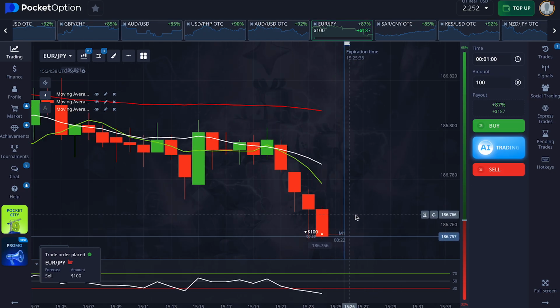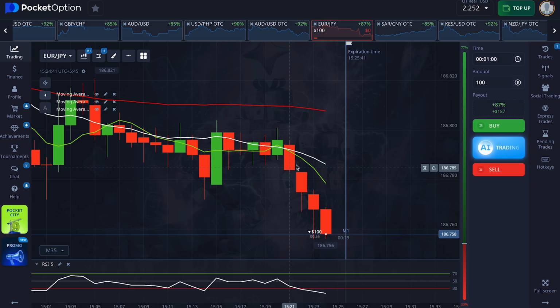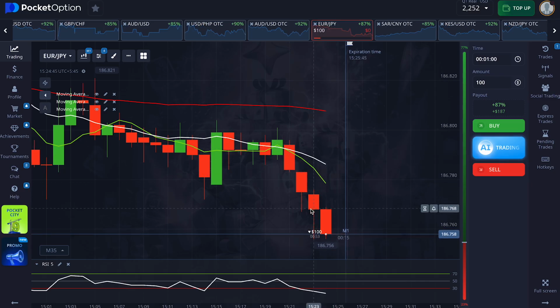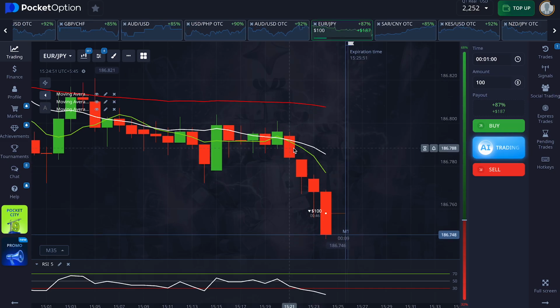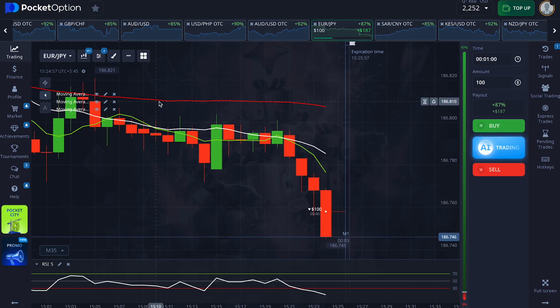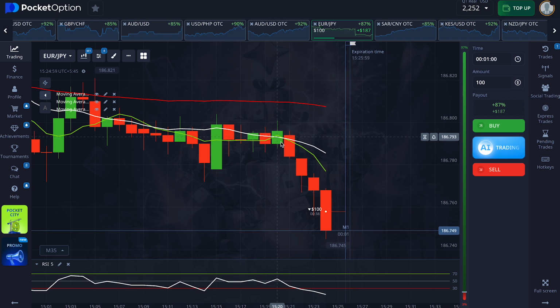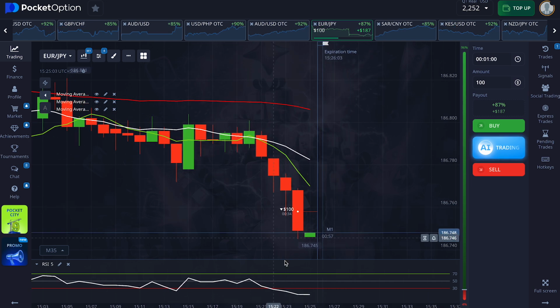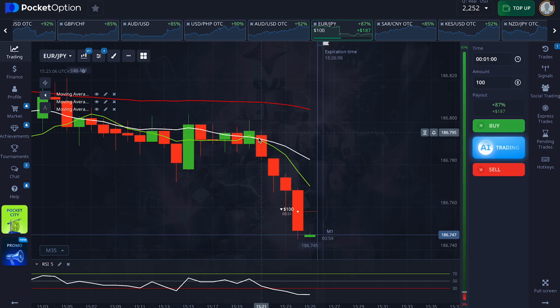Okay, as you can see here, I have sold here. The reason I have sold is, as you can see, two big red candles are formed. Whenever this type of candle is formed, the market will always go down. Not always, but most of the time it will go down. If this type of green candle is formed, the market will go up. Not every time, but most of the time it will go up. And as you can see, the red line is above this green and white line. If it was below, then I won't start trading here, but it was above these two lines.